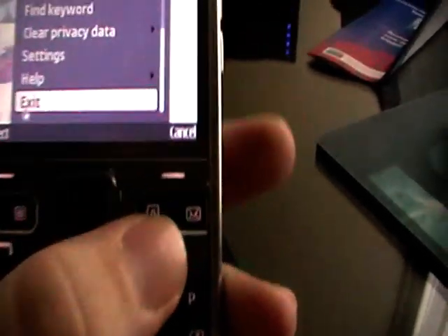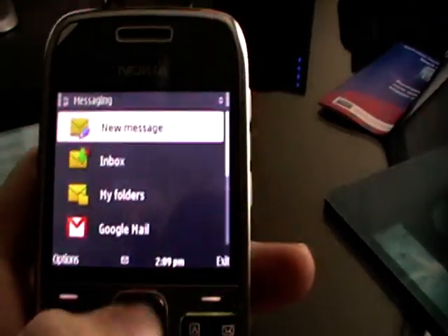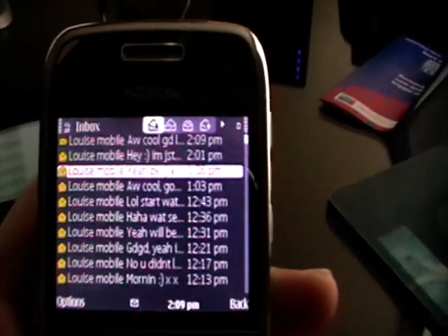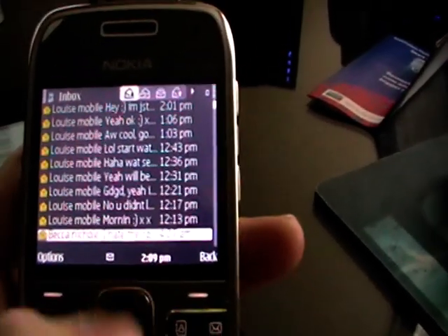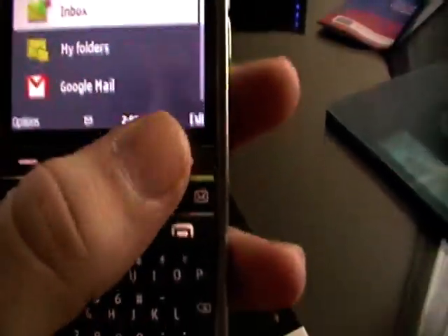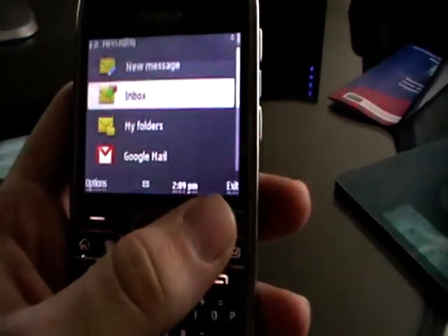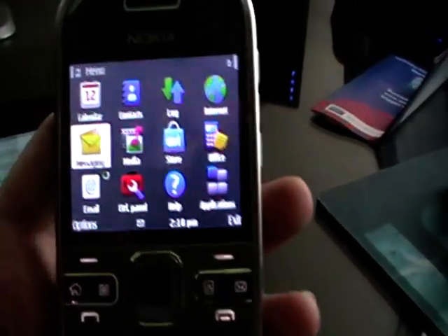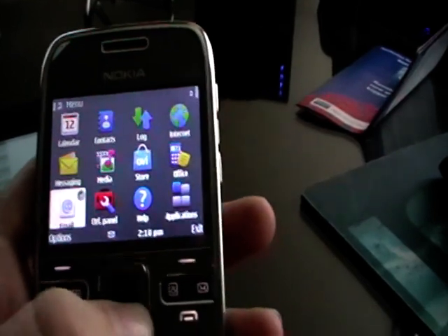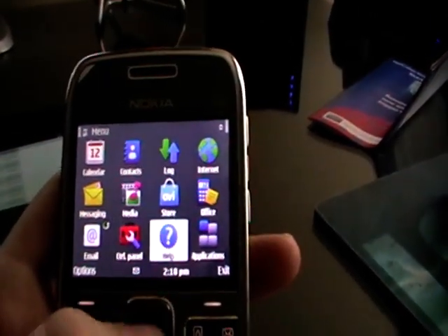Also, it's pretty good for the contacts and messages and such, as I'll show you. Just quickly flicking through them all is really nice — just a different way of doing it. If there's anything else you'd like us to do, just give us a message. Sorry I took so long to put this up. I'm actually going to leave my sensitivity on high, because it's a lot better actually.